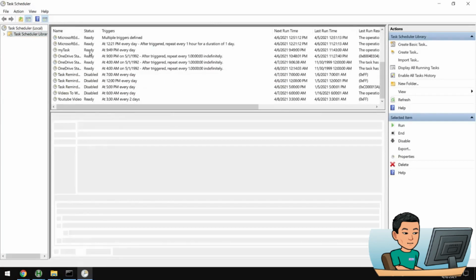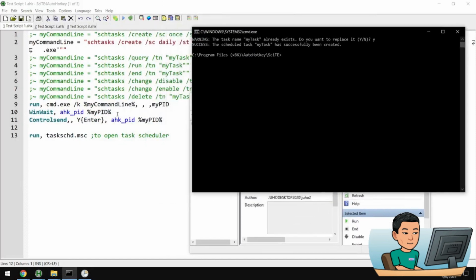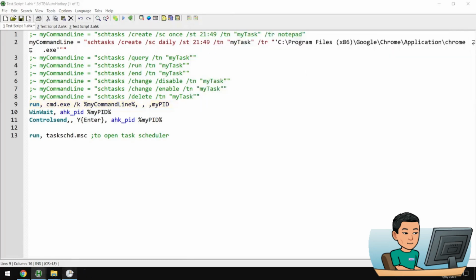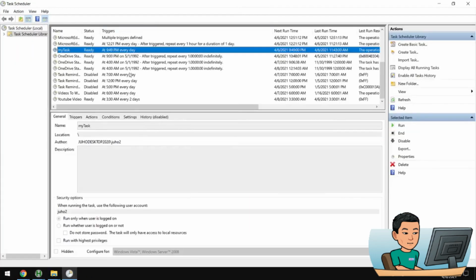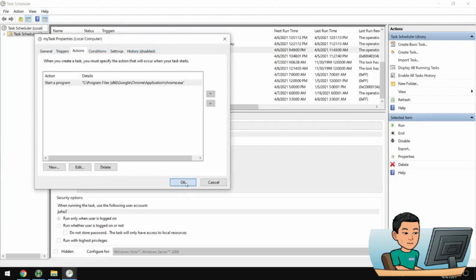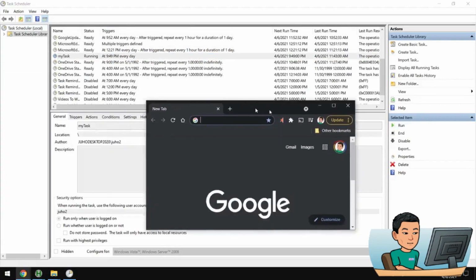So I have my task here, and if you look at the command prompt result, which you can make go away and not show up if you don't want to see it by changing this to C, but if you keep it at K, then you're going to see the log within the command prompt, and you can see that it's successfully overridden the existing task, and this existing task will launch Google Chrome. So if I run this, I will see Google Chrome launching in another monitor.